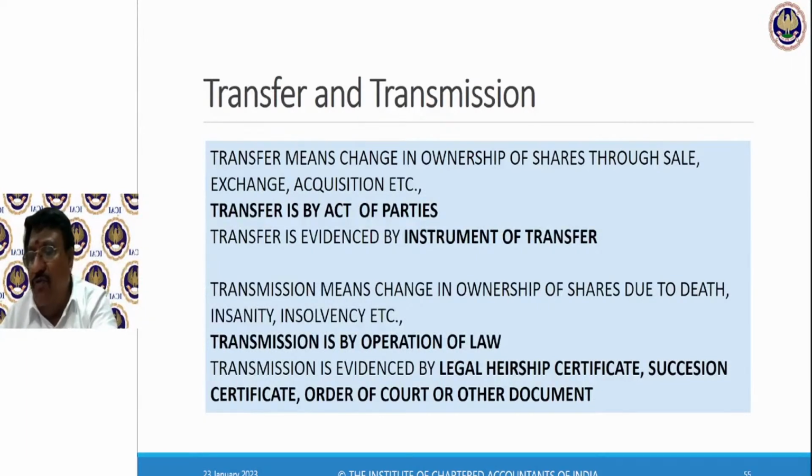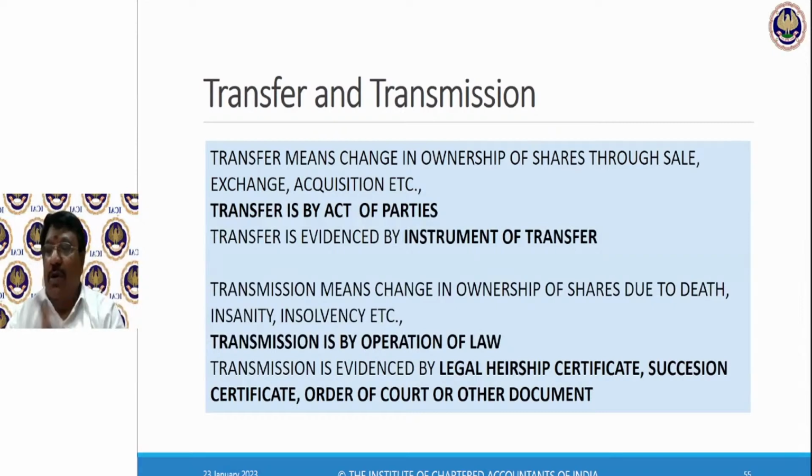Don't give new definitions where I have given a very clear definition. When I have given a definition, why do you want new definitions? Is this definition not clear? Transmission means change in ownership of shares of a company due to death, insanity, insolvency. It happens by operation of law or on the occurrence of an event. Whereas transfer means parties on their own, voluntarily, want to change the ownership. It happens by act of parties. When clarity is already there, don't try to create more clarity and thereby confuse yourself. Are you able to understand? So you cannot say what you're saying. You prefer to say what I have told here. If you have a doubt in that, ask me, I'll again clarify.